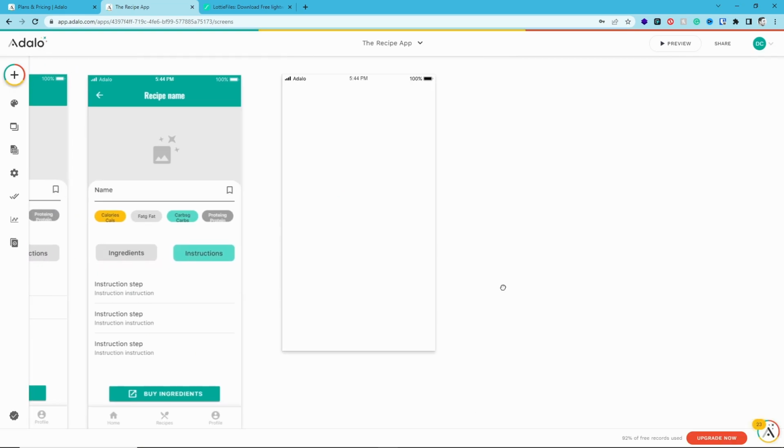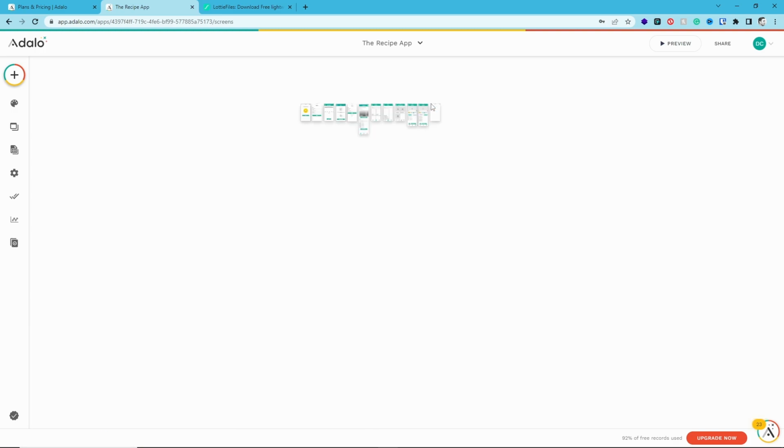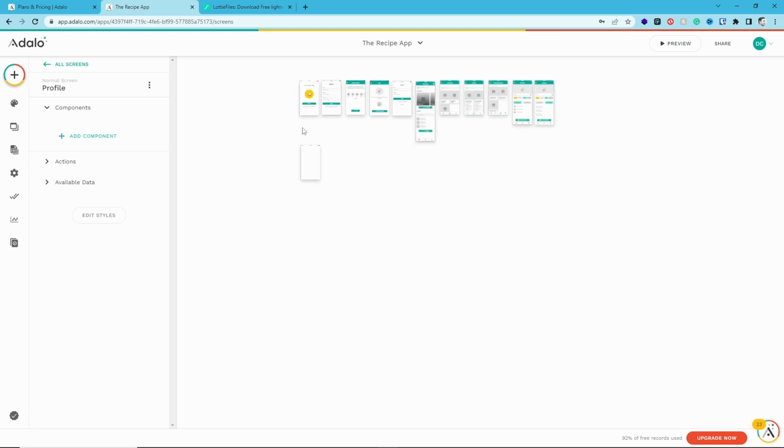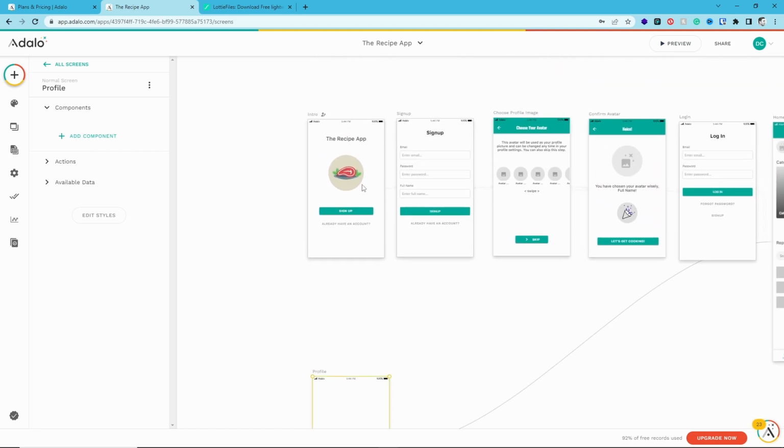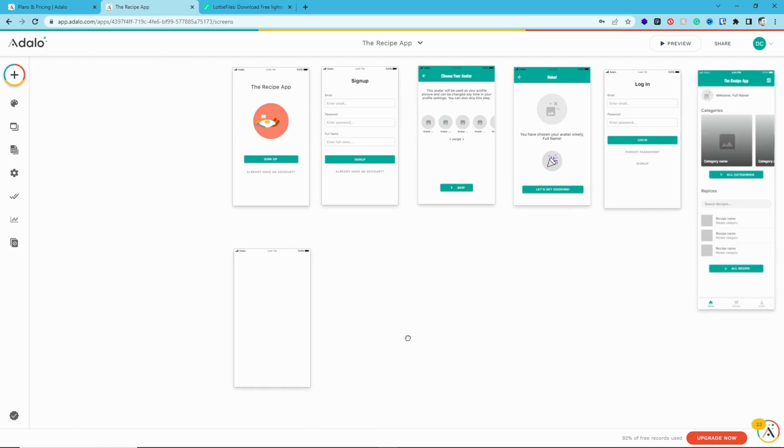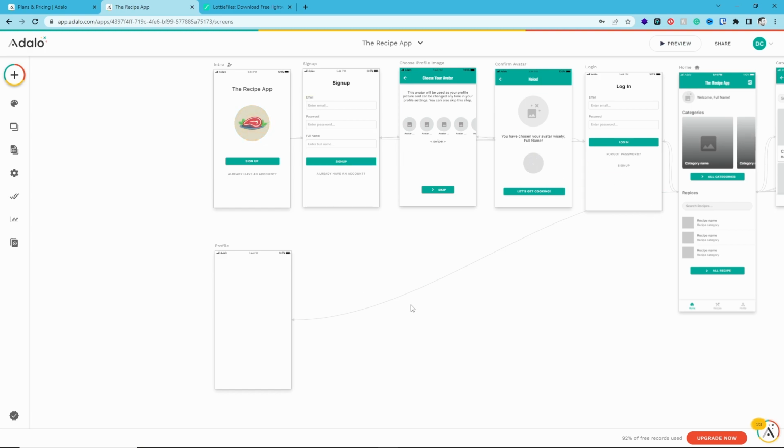Where to go? It's all the way over here. It's kind of related to the user table, the login register kind of loop over here, so I'm going to move it over this way. And like I said in one video, I can't remember which one, it doesn't matter where you put your art boards, as long as they're linked on the action, it doesn't matter where they sit here.